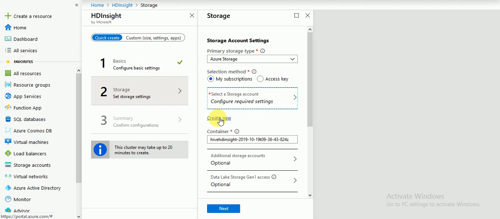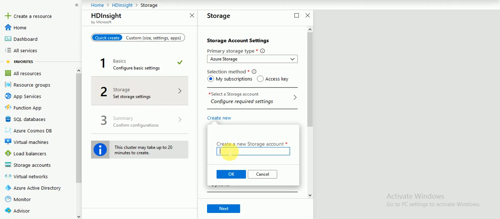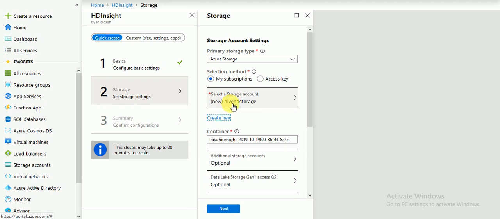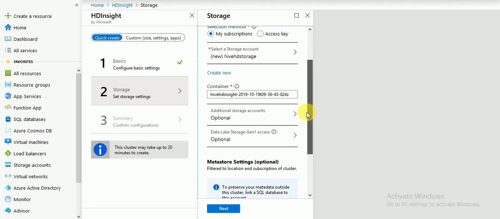I'm going to create a new Hive HD storage. The container will be created based on whatever name you give, with the time. And the additional storage accounts are optional, as I told. If you want to use them you can, or you can ignore.